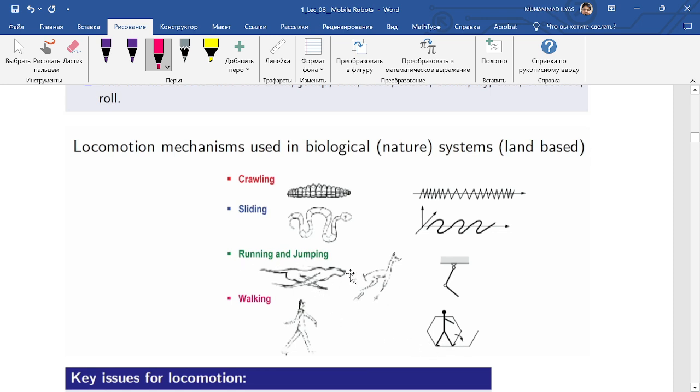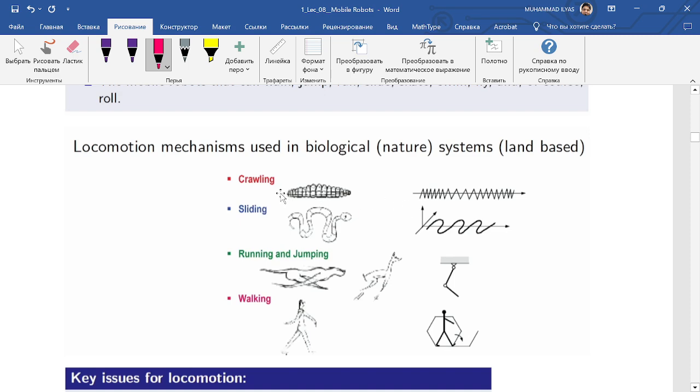In nature, this is very common, especially in animals. This can be emulated with leg motion: we create legs which can have springs, for example, and if we apply forces, we can jump or hop. Sliding motion in nature is also found in snakes, which move from one place to another by sliding on the ground. This can be represented by a sine-like motion, and we can create robots which produce this kind of motion and slide on the ground.